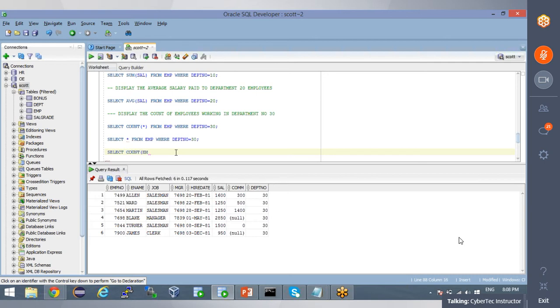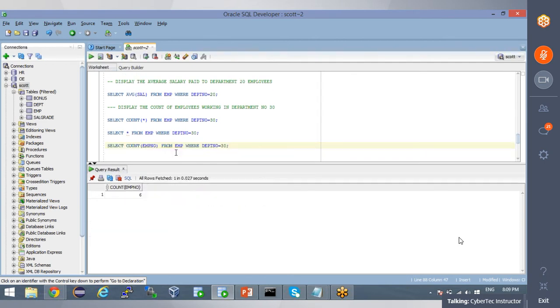So, count of EMP number from EMP where department number is equal to 30. I'm executing this part of the query. I got the value of 6. Instead of EMP number, I change the value to ename. I'll get the value of 6.